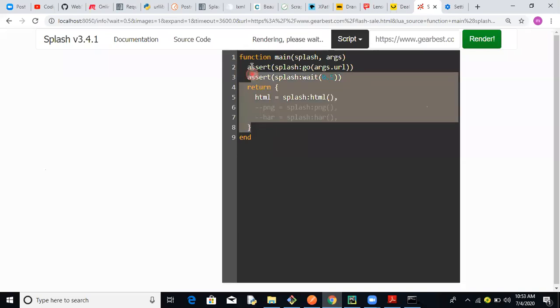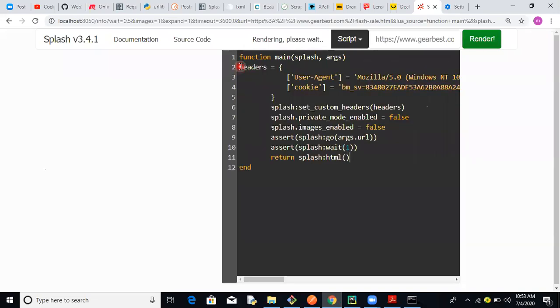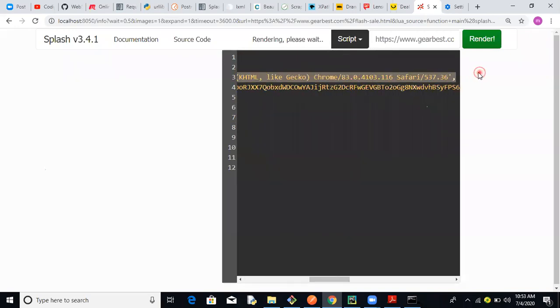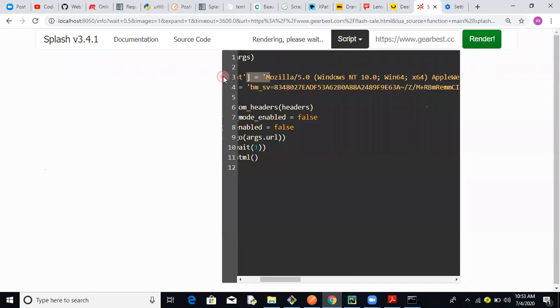Again, it's a small demo, but if you want to read this part, we can go and read the API documentation available, and I can help you with the code part of it. First and foremost is the user agent. As we discussed earlier, we have to add a user agent.